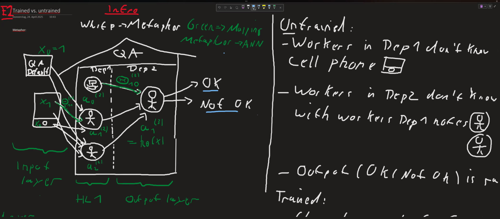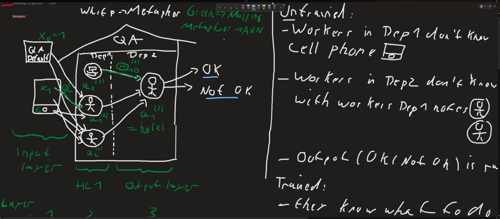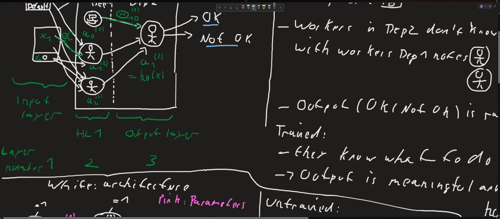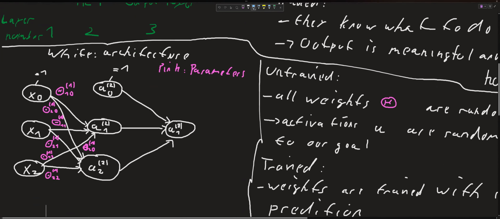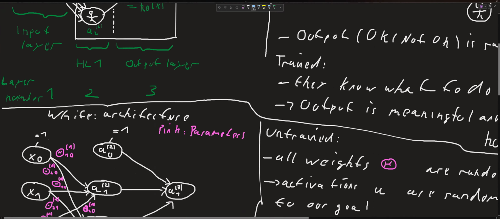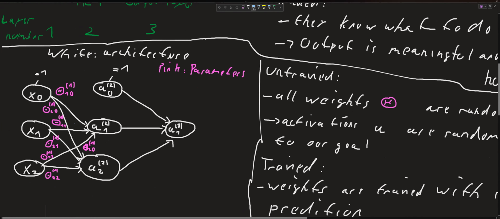So now the question is untrained versus trained. Now it's simple. The only thing we train here are the parameters, right? So if we go down here and have the actual network, this network actually represents the house. So we have exactly the same kind of units here, right? We have our input, so this is the x1 and x2, like these green things map to this example. It's the exact same example.